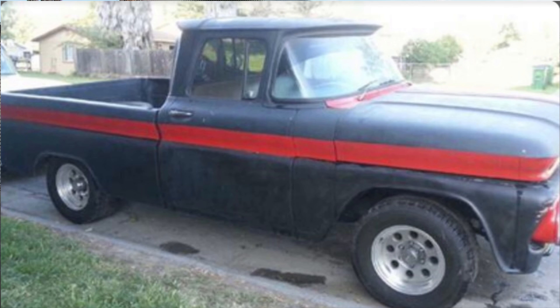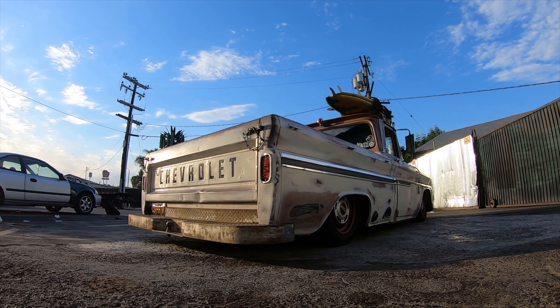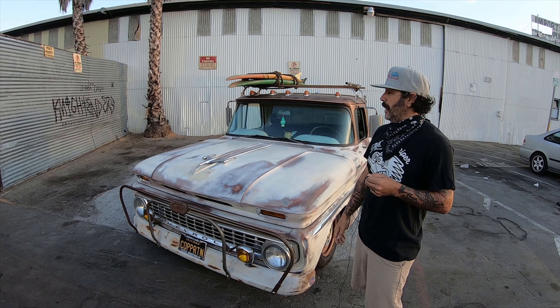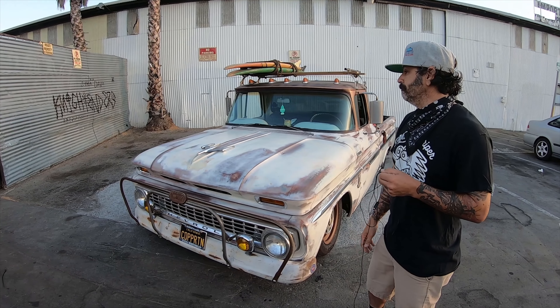The truck started really, really ratty — everything was completely black. The guy just went completely black on it. I got tired of the whole building thing because you put so much blood, sweat, and tears into an automobile, and at the end of the day when you try to sell it, you never get back what you put in. No amount of money can repay — especially time, you can never get that back. Living and learning, I wanted to have a truck done and complete and shown up at my front door. The truck started in Bakersfield.